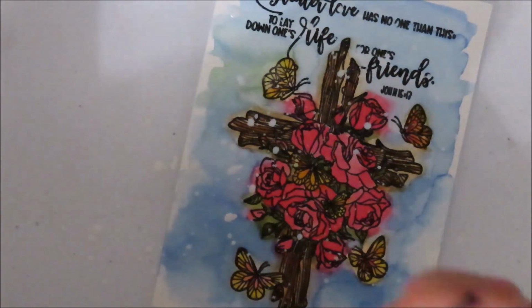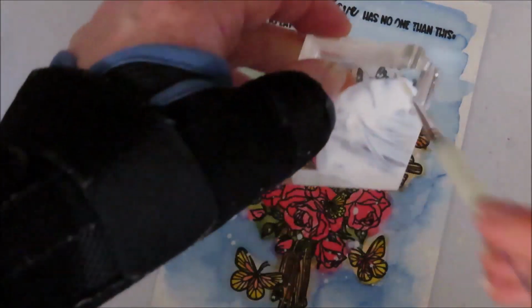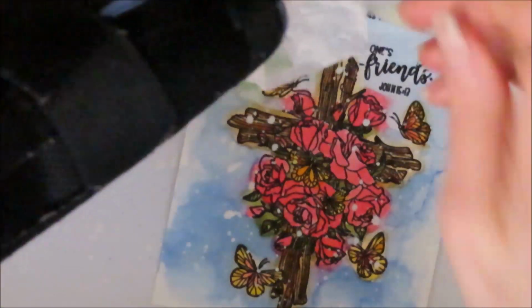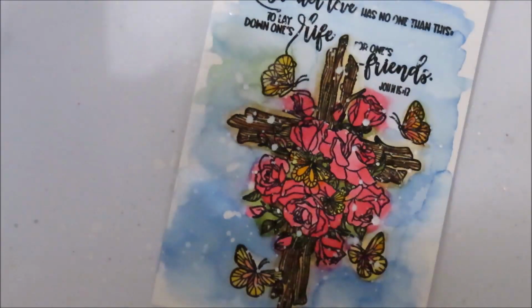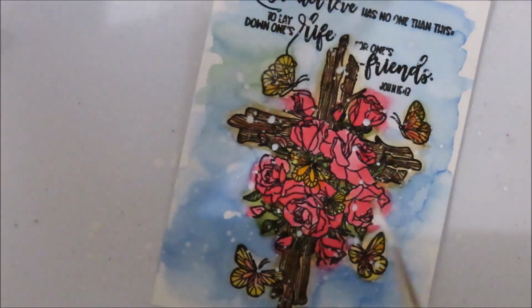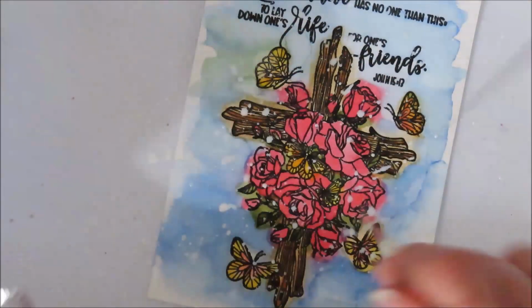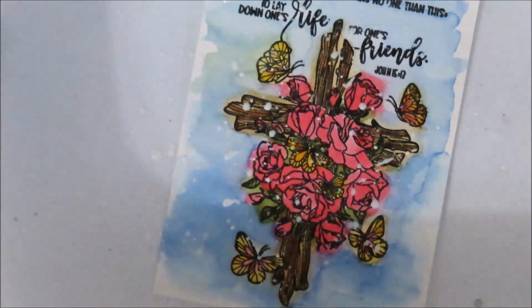And yes, I might have tried doing that with the panel here and it didn't work. So instead, I ended up going in with some pearl acrylic paint. I just watered it down and I splattered that panel like nobody's business. Like sprinkling holy water on Easter Sunday.